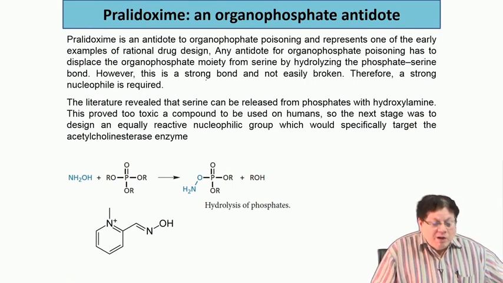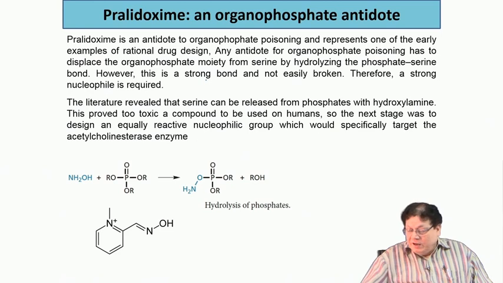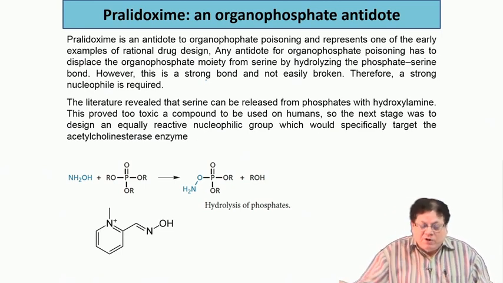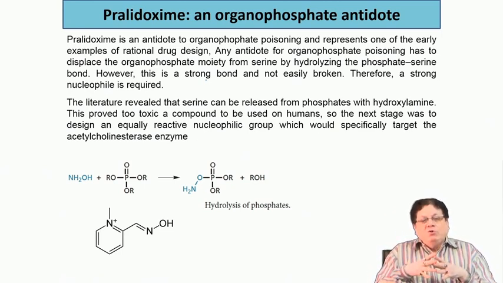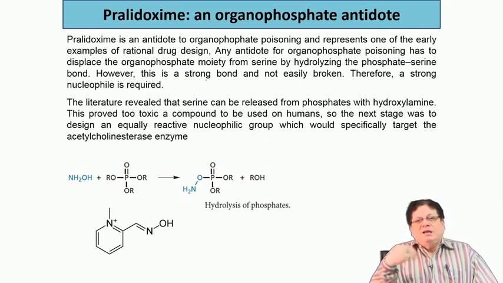I think the mechanism is clear. Now, the question is, suppose somebody is exposed to this sarin gas, is there any antidote for it? Means what will be the antidote? Because sarin or this diisopropyl fluorophosphate, what happens? The serine is now hooked up as the phosphate or the phosphonate, okay, the fluorine leaves.